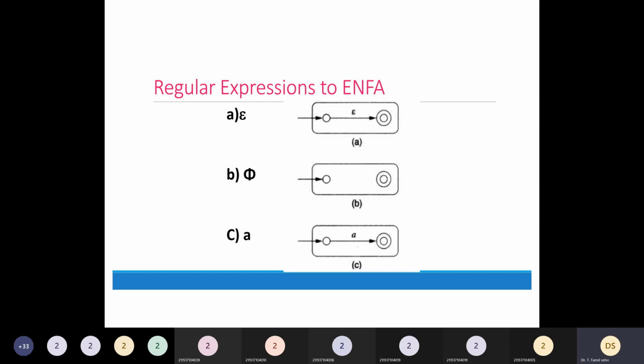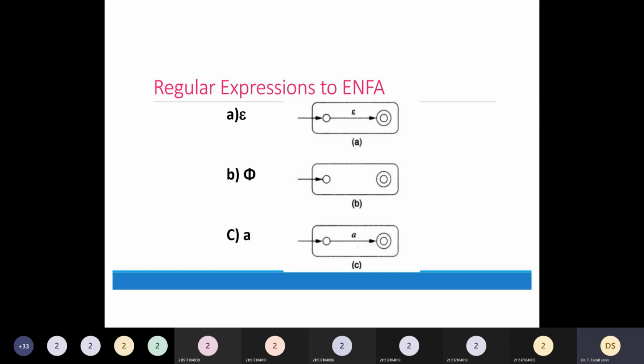So that is the null string, and then next one phi. Phi is nothing but the null set or null language, which is different from the null string. Which means there is no path from one state to the other state. This is the equivalent graphical representation of the regular expression r equal to phi. So first one is the null string, and the second one is the null language.